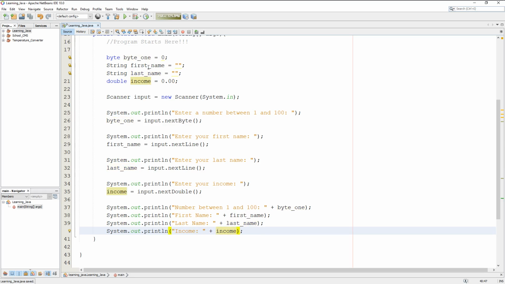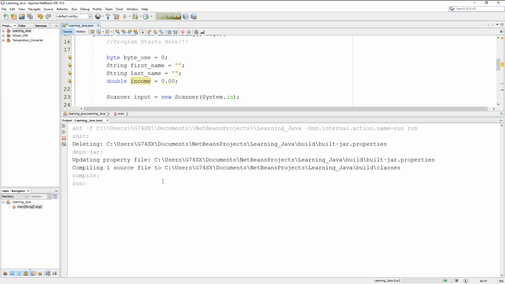All right, so we'll run this now. We've got all our values input and ready to go, and it should mess up at this point. I'm actually looking for it to error out and throw me a weird little error. So we'll say 1. And you see what happened? Enter first name, enter last name. It skipped over one input on us.